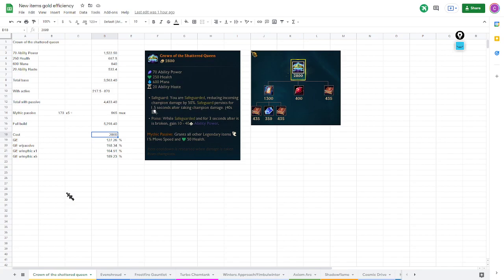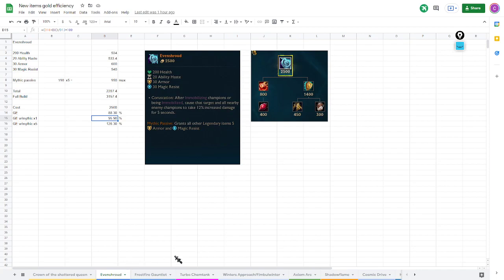Usually you get either base stats or a good passive. You don't usually get both. With this item, you get both. So very, very strong. I think this is a very exciting item to look out for, and it's going to kind of terrorize the game a little bit, but, you know, it's going to be fun. So on to the next item.